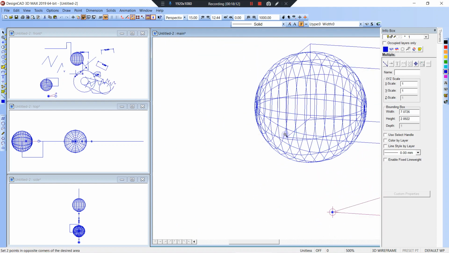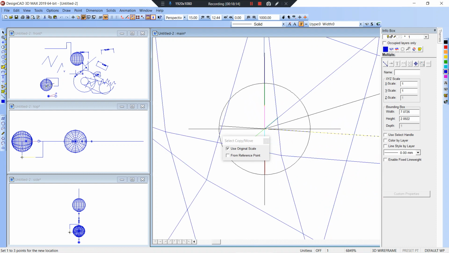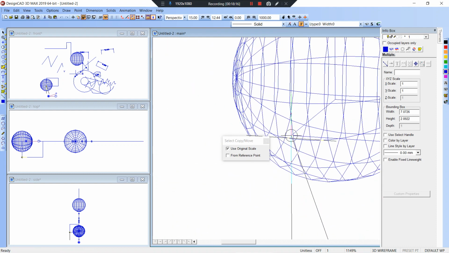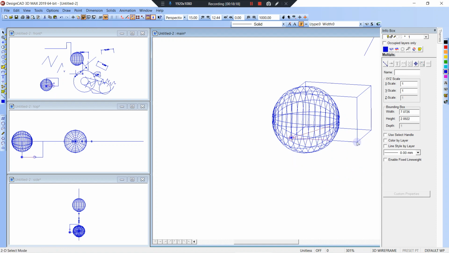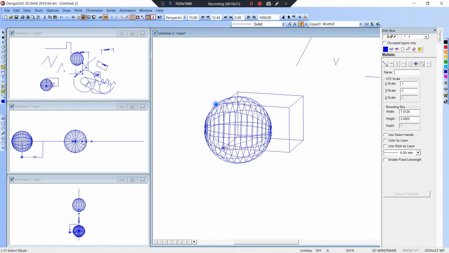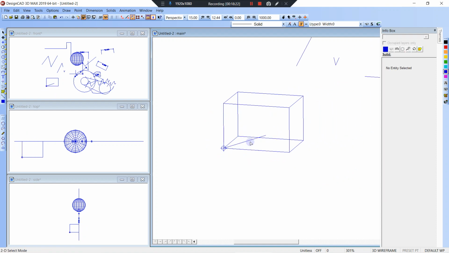You can click it to that. Now it's on the face of that cube. You know it's in a nice XY plane.